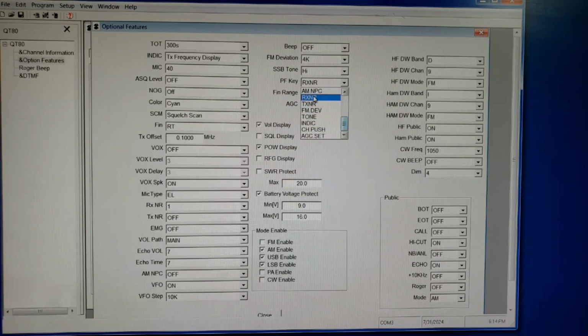And like I showed you, I have mine set for the receiver noise reduction, which I may end up changing because I found I never shut that off. So I really don't need the quick access button. What else do we have in here? What else might be better?